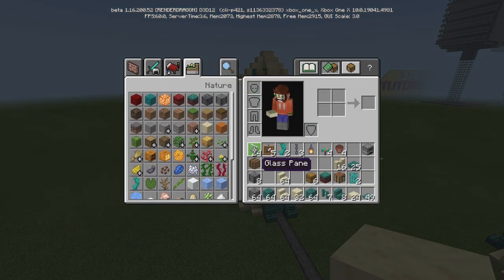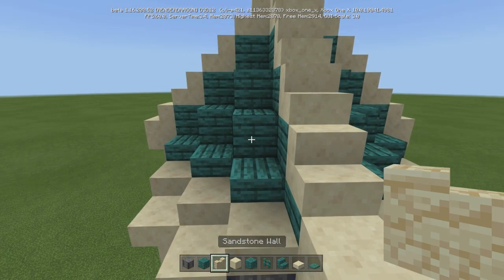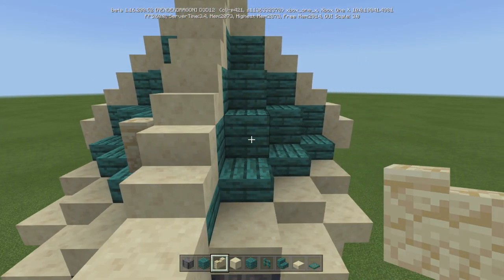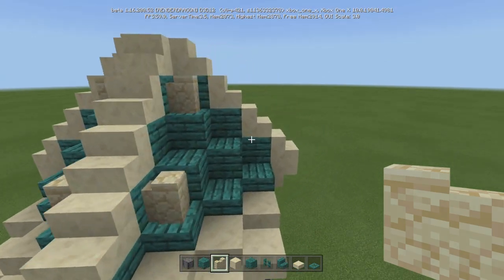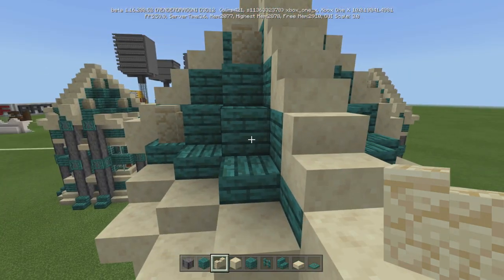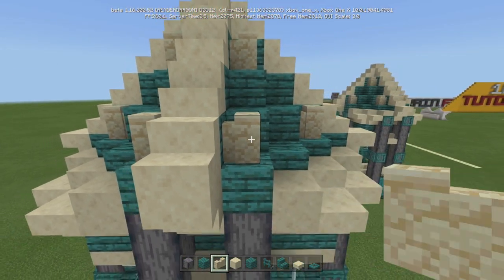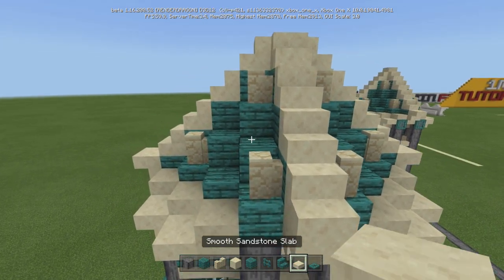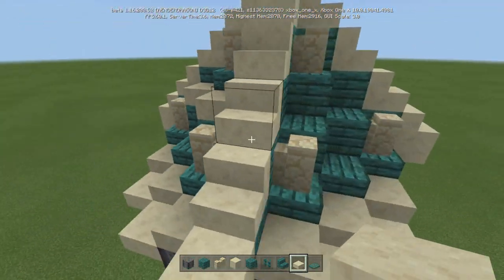Now we're going to take our walls. Here we go, our sandstone walls, okay, and we're going to put them in this corner, so it's that second block up right there, and then this one right here, so you can kind of see where they are, okay. Turn, we're going to do the same thing all the way around, right, just like so, perfect.